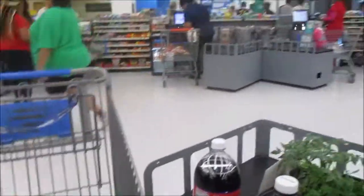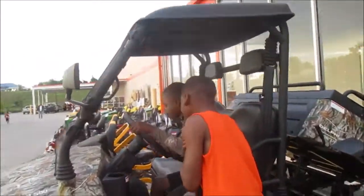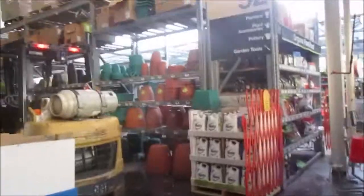Okay, what I need y'all to do is to help me load up this stuff in the buggy. Come on, we got to go in — I got to go find some more stuff in here. We at Home Depot. I'm trying to think if we can find some bleach. We didn't look everywhere for some bleach — I can't find no bleach nowhere.